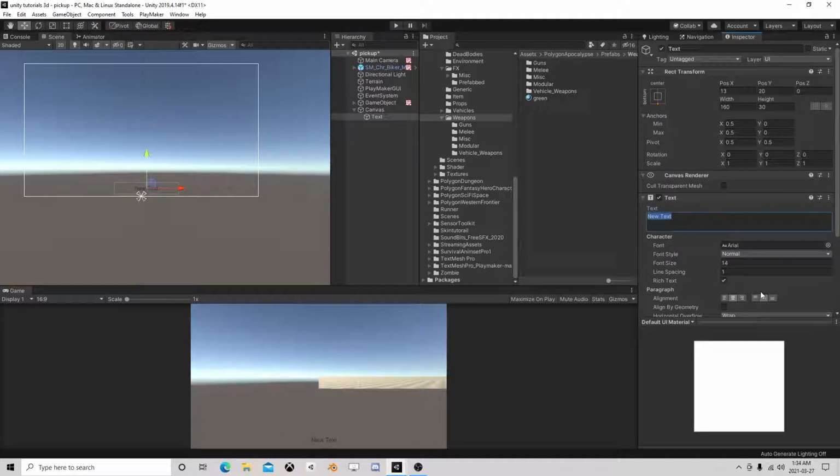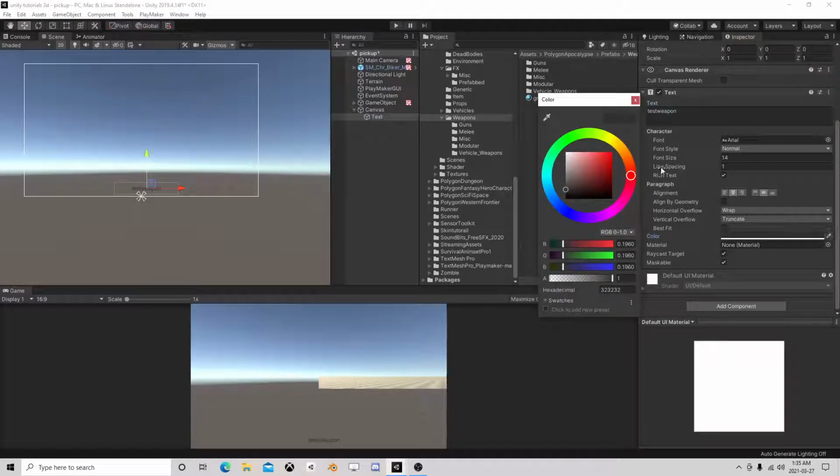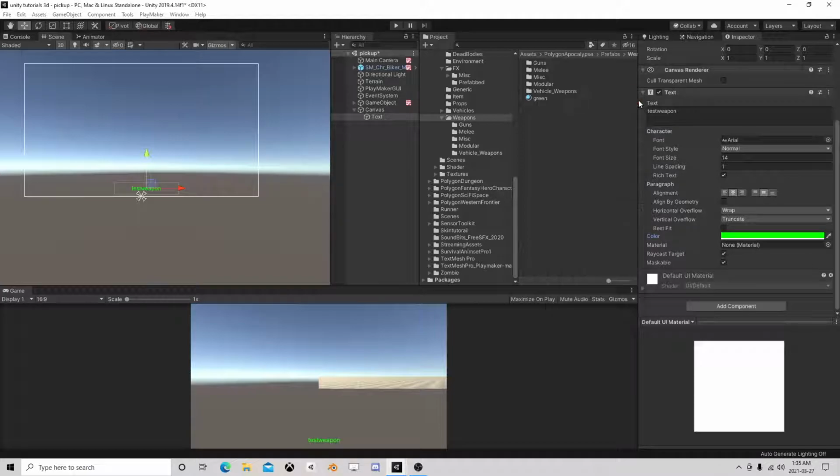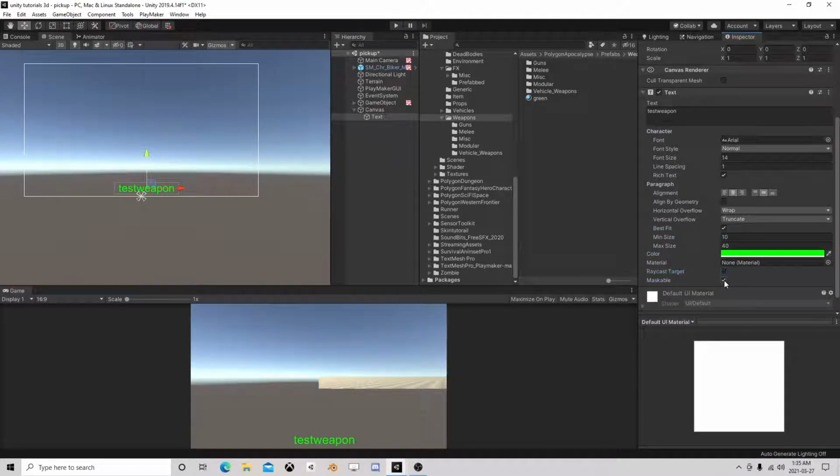So I'm just gonna label some text here, and maybe make that green too, best fit, doesn't need ray casting. And like I said, if you have an image, you can use an image for this as well.